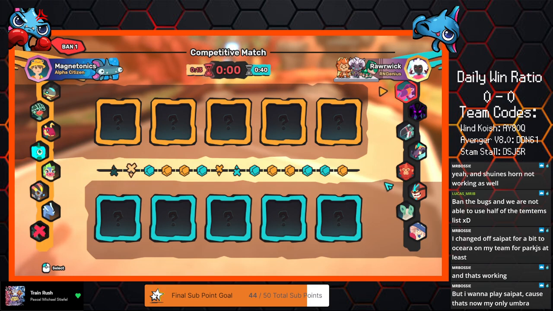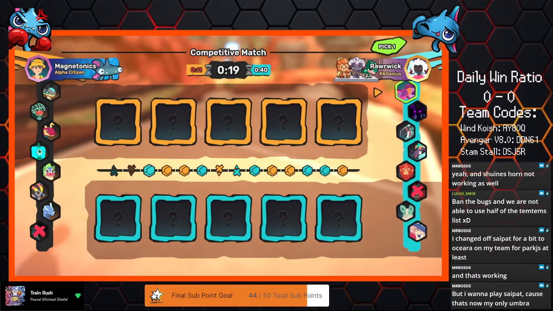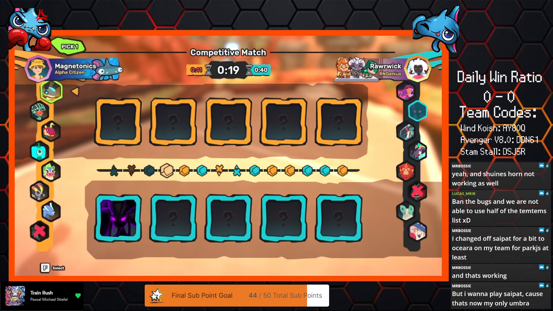I'm gonna ban Golzy just because it's fast and get a hit off. Use off Psypat for a bit to Oshiro on your team for Parks at least, since it's working, but you want to play Psypat? Because now that's your only Umbra. Oh, yeah. That's mega unfortunate.